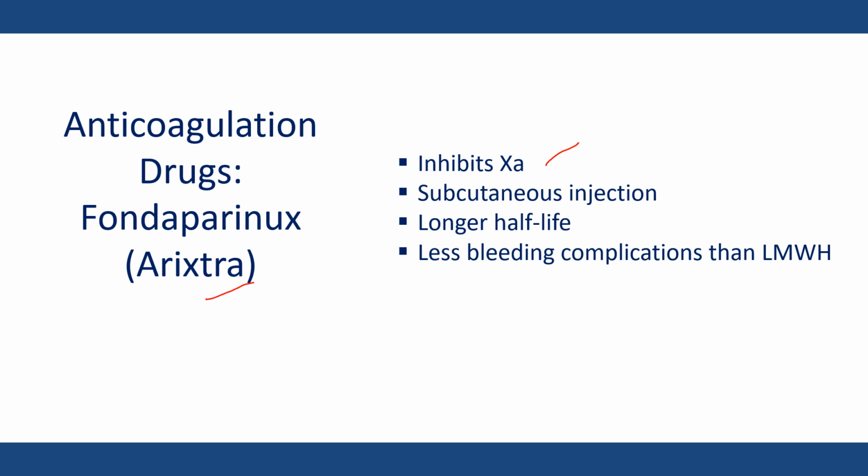Now, remember we started our story with heparin, which I said is a very, very strong, potent medication to prevent blood clots, but carries a very high risk of bleeding, and we require blood monitoring for that drug, right? And then for the second drug, low molecular weight heparin, we changed the molecule. We shortened it by 1/3 of heparin and made it a little bit safer, if you will, and that did not require any blood monitoring. Now with Arixtra, we changed the formula in a way that it provides a longer half-life and is considered very, very safe. But this drug is more expensive than the first 2 drugs that we talked about.